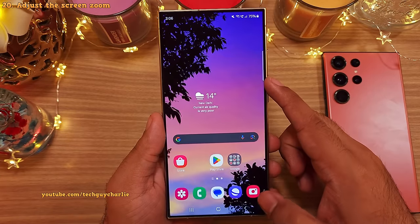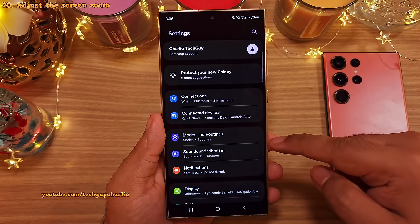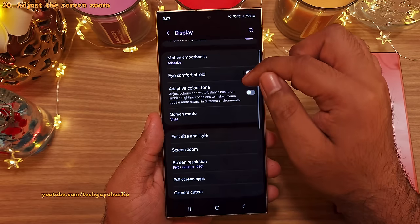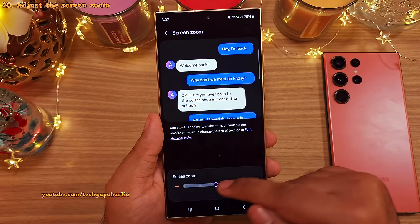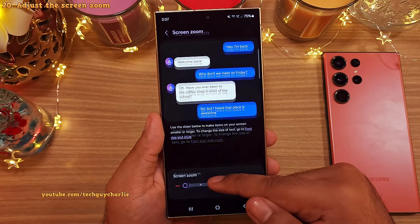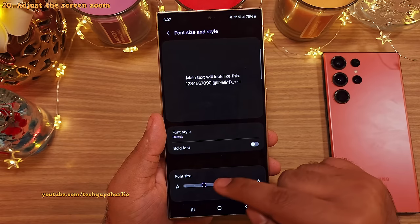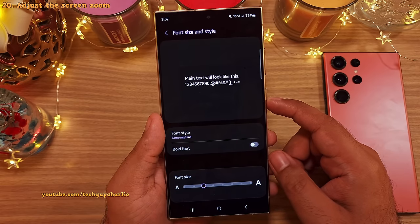I also feel like the UI elements are a little bit too big on the S24 Ultra. I mean this is a 6.8 inch display and it feels like everything is a bit too zoomed in. But thankfully we can tweak that by going into the settings. Inside you want to head on into screen zoom and use this slider to make the items smaller or larger. You want to use this to adjust everything according to what's comfortable for you. But I prefer the smallest size because it's a big screen phone. And keep in mind this does not change the size of the font. For that you want to head on into font size and style and change it from here. You can even grab more fonts from the Galaxy Store. My favorite is Samsung Sans which looks awesome.